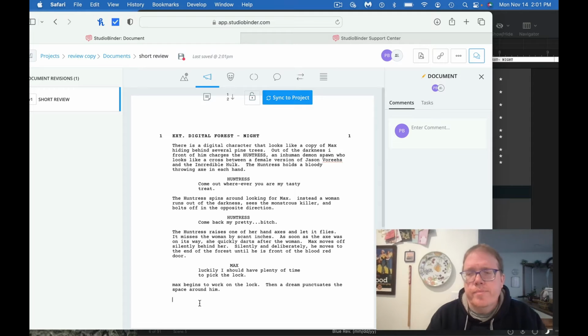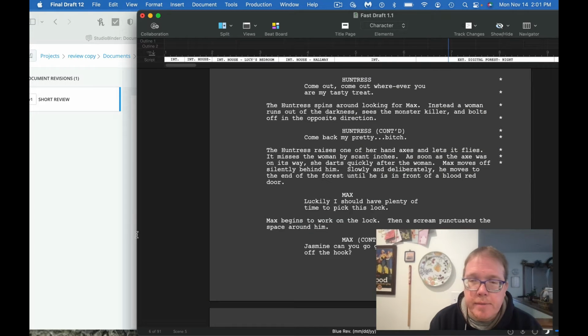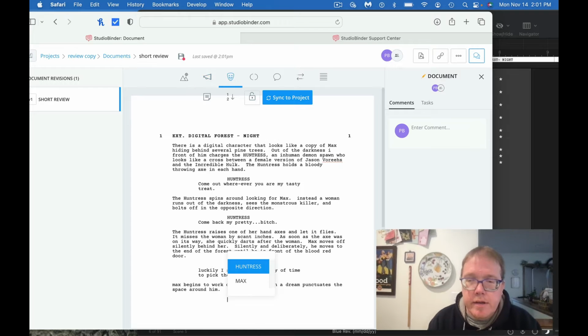So I'm noticing that, like this thing here, you think it would have highlighted this since I didn't have the T capitalized, but it didn't. So I just went back through and fixed that just because I saw that. And then the nice thing, hit tab, and then I can pick up my hero, Max.